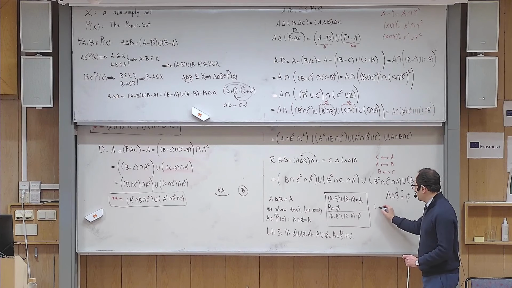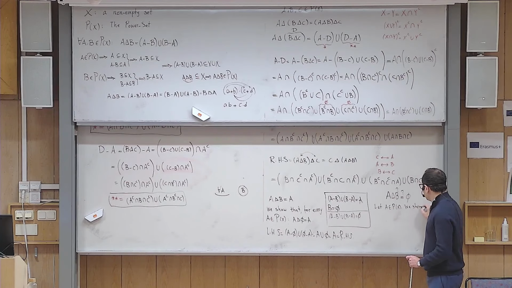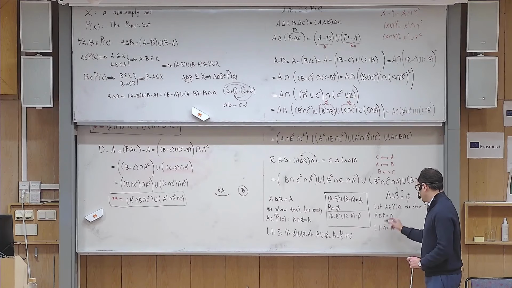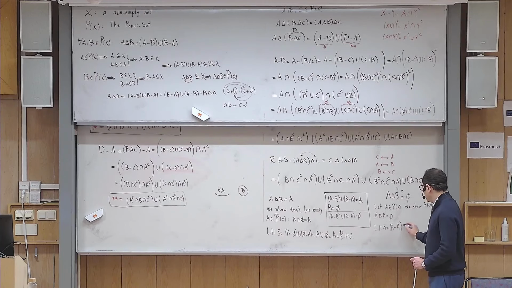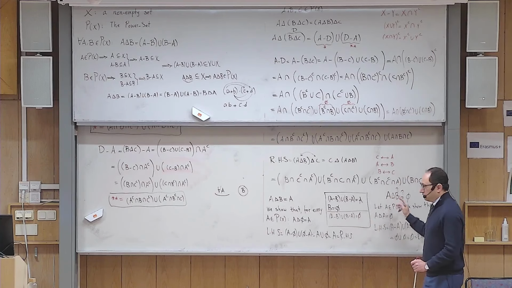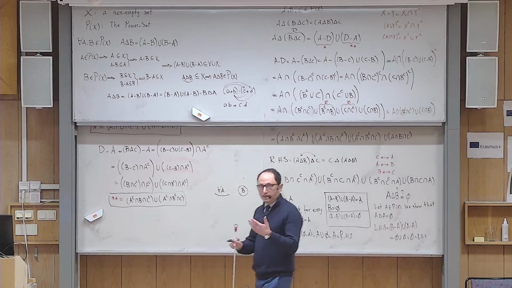Okay, so you say that let A belong to P of X. We show that A delta A is the empty set. And that is very easy. You just calculate the left-hand side. Now you open it up. So A minus A union A minus A. And then this is the empty set, and this is also the empty set, and you want to union them. Of course, it becomes the empty set, and that is equal to the right-hand side. So the identity element of this group is the empty set, and the inverse of every element is the element itself.